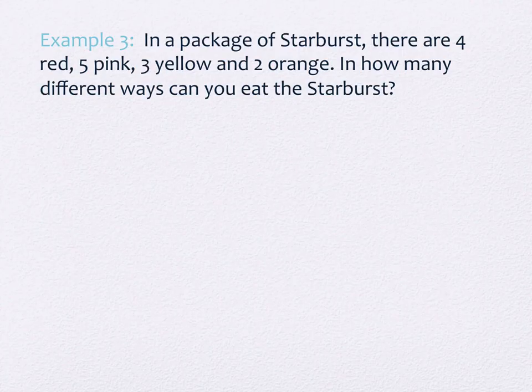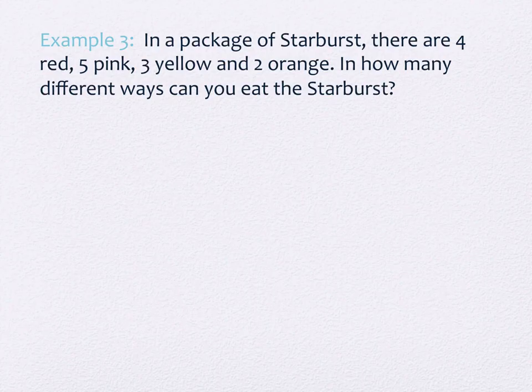It's a package of something with objects that have repeated colors, which is usually how you think of it in terms of this candy argument. I'll give you some other arguments too, but candy is a really good, easy one. So in a package of Starburst, this package has 4 red, 5 pink, 3 yellow, 2 orange. That's a pretty good package, in my opinion, because the yellow and orange I don't care about. Actually, I only care about the pink, to be honest, but that's okay. So we got lots of pinks and reds.